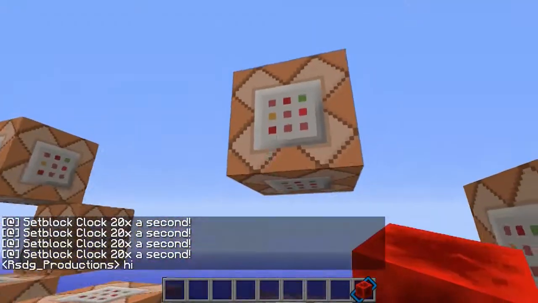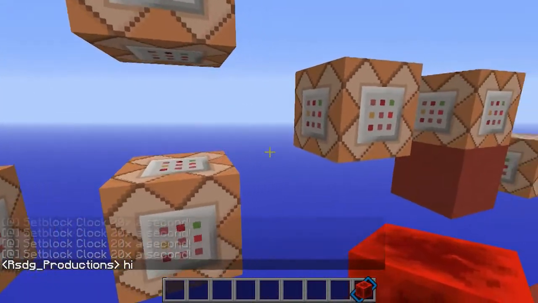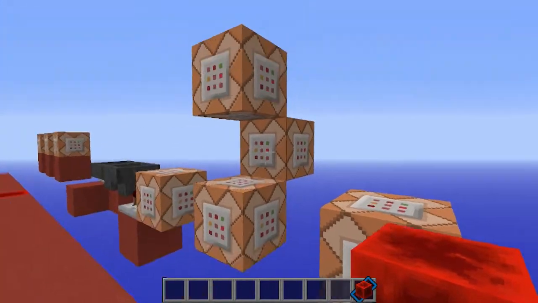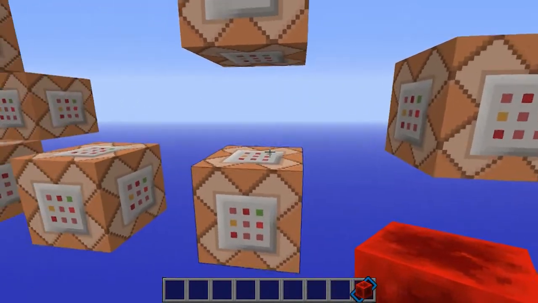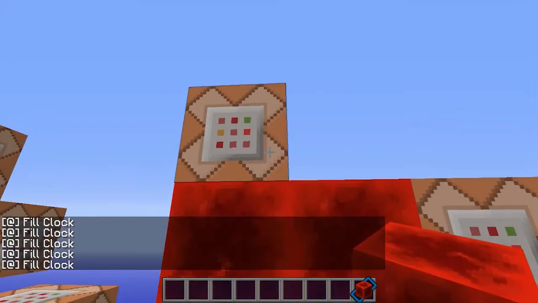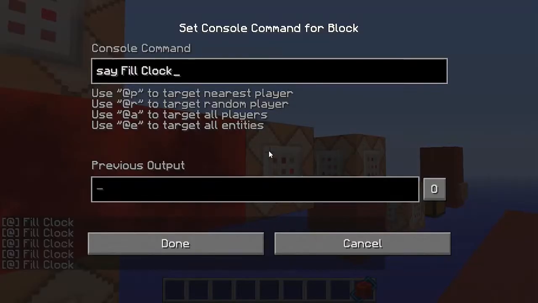Next we have the fill clock, and it's basically the same as the set block clock, but you can expand the radius of it. So the set block clock just did one block right here, so you could have 4 commands surrounding it. But the fill clock, it's nearly infinite. As you see, it also does this one, and yeah, you can't break it because it fills real fast, and this is just saying fill clock again with this command block over here.